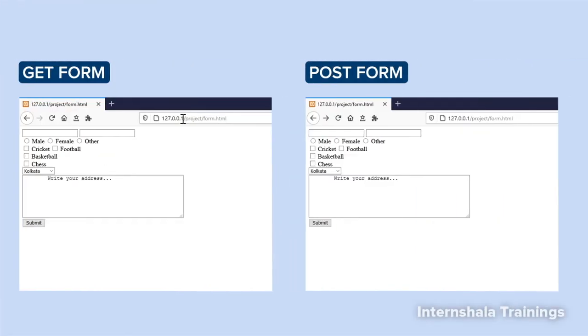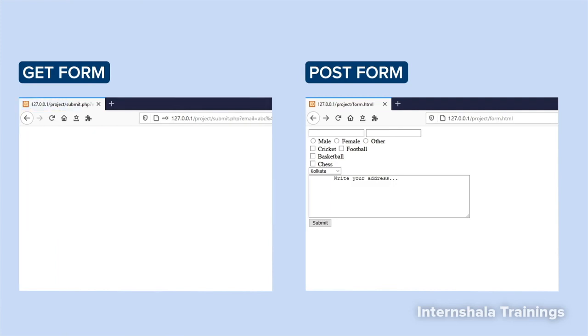Here on the left side, we have a form in which we have used a get request, and on the right side, we have used the post request. When the get method is used for form submission, the browser adds the submitted form data to the end of the new URL as key value pairs, where the keys are the names of the form elements and values are the values entered by the user. We can see in the URL, sensitive user information is being displayed. This information can also get stored in the user history, which is not a good thing as it can be exploited by hackers.